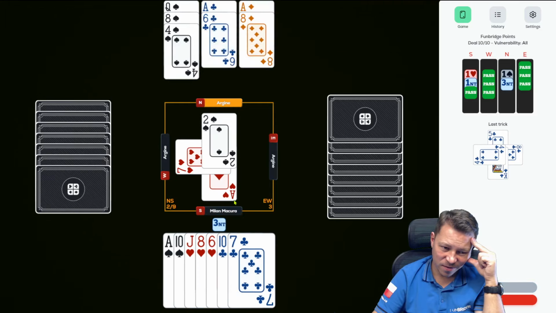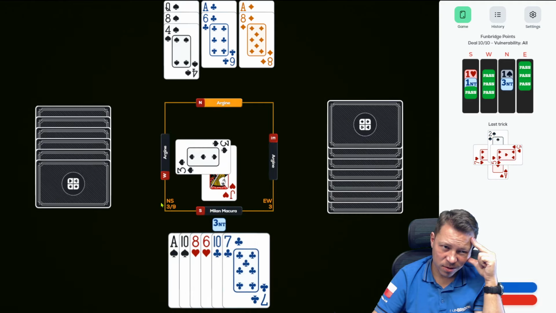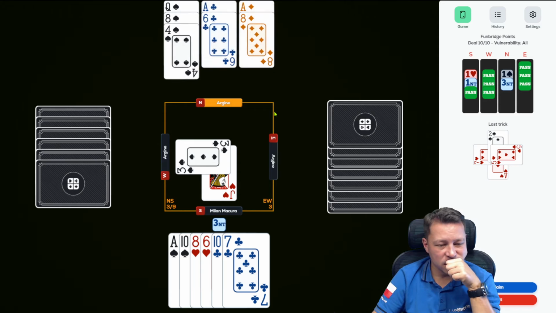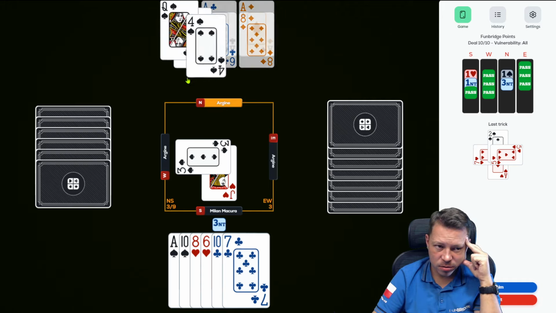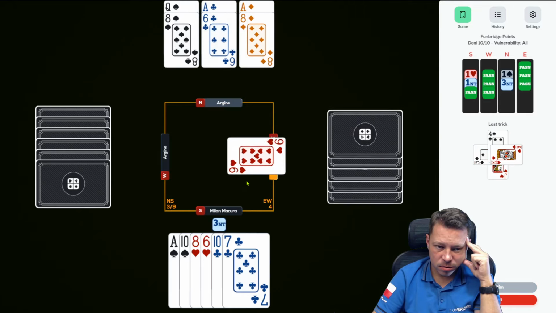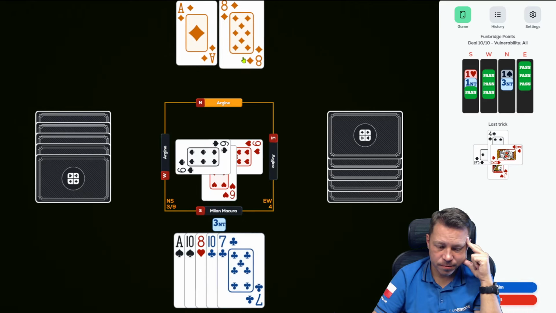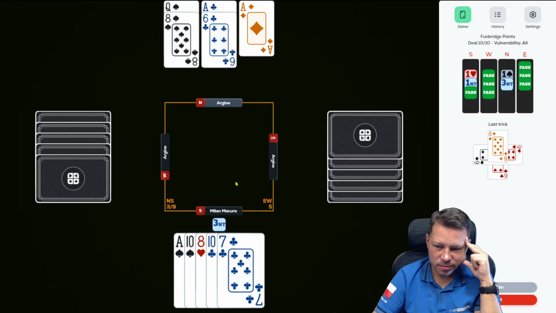I like the 7, but please give me the 9. No! Ah, they probably cash. Yeah, they cash the losing trick. It was so close.